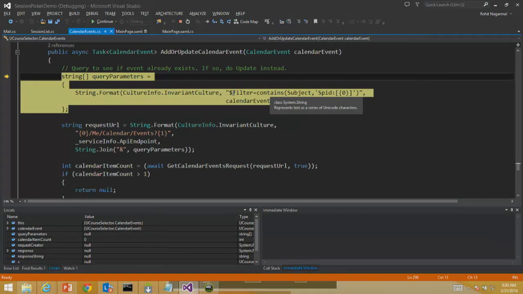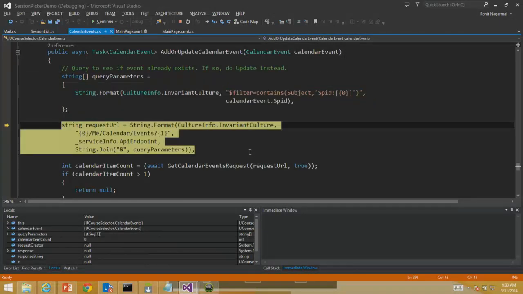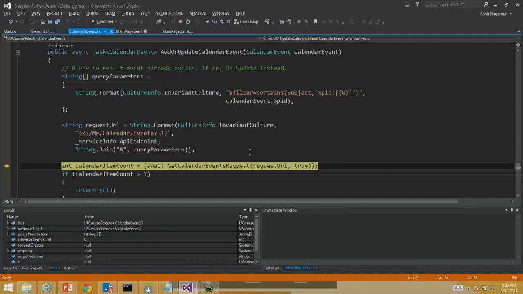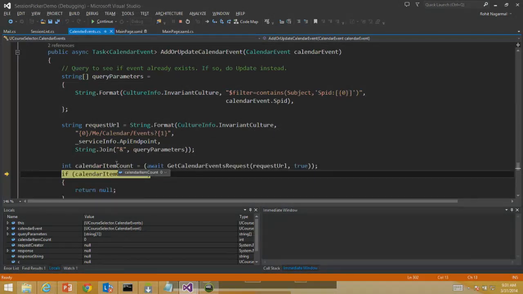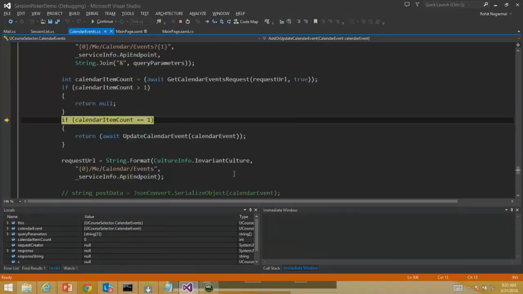If you see the construct here, I'm trying to filter where the subject contains a SharePoint ID. If you look at the request URL, it says give me all the calendar events that contain this, and my item count is 0, which means this is a new event.